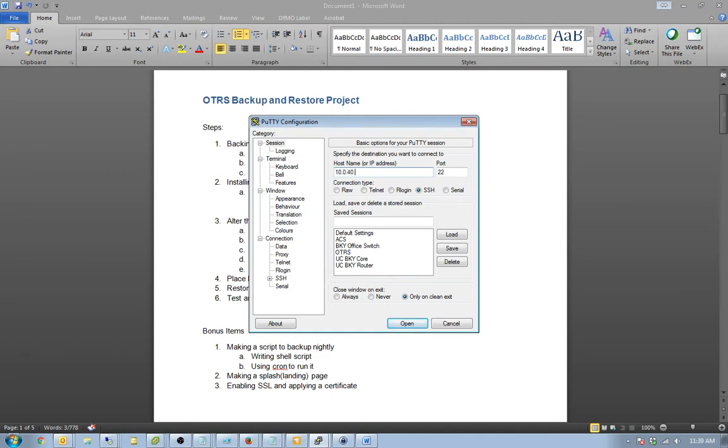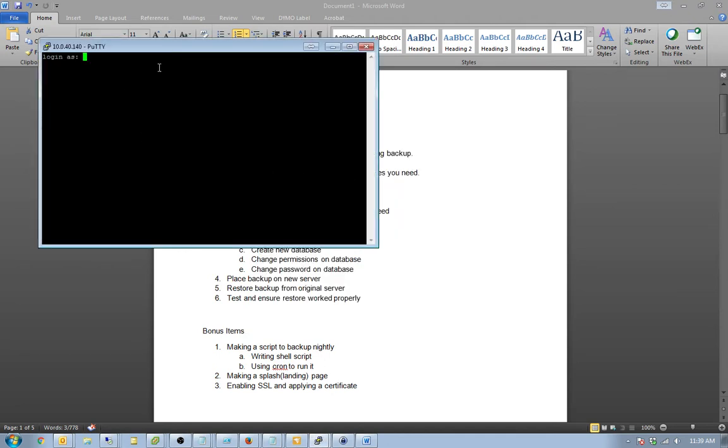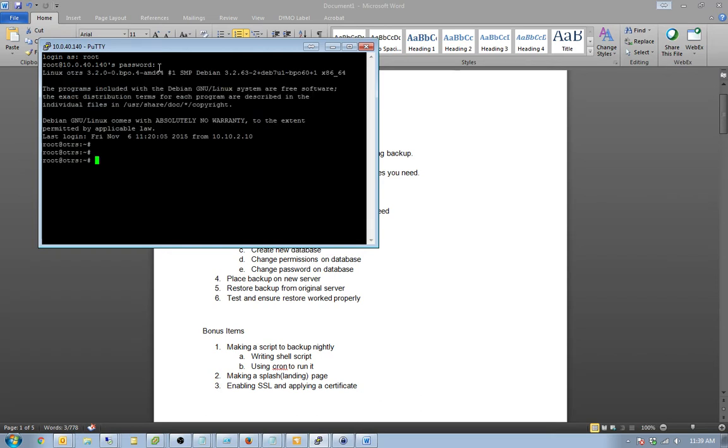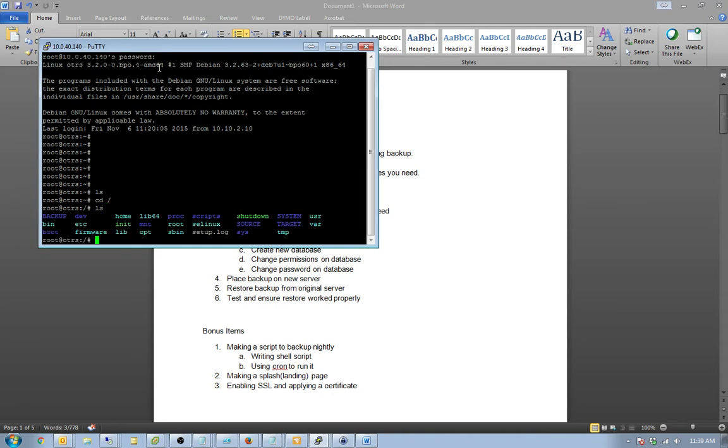and browse over to the IP address that I have this OTRS dev installed as. I'm going to log in as root. So I'm in here as root. First off, let's look at the backups. Right there, that backup folder, that's where I'm going to want to put my backup.